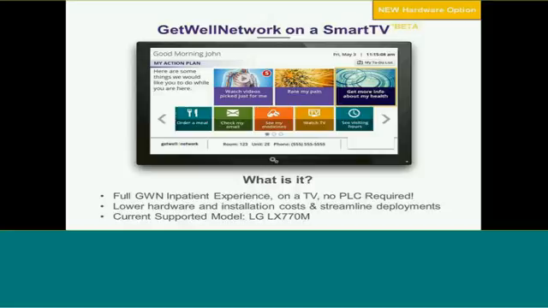Third, smart TVs provide a better TV picture than a cheap USB tuner is able to do in a majority of environments. And then fourth, and this is really cool, there is the ability to use smart TVs as mobile hotspots in the future. We know that's something that is high on the agenda of a lot of our hospital IT departments. We're really excited about being able to bring that into hospital environments.